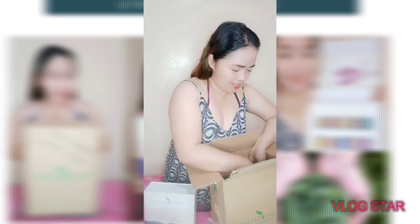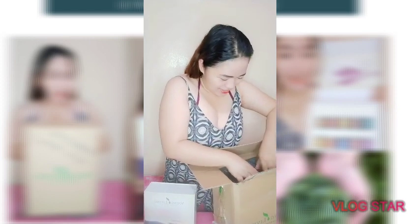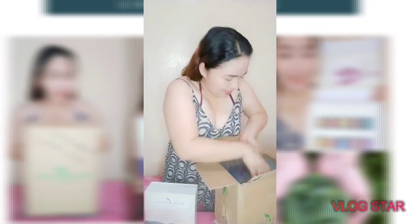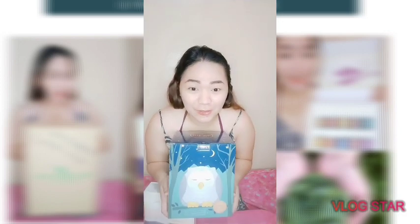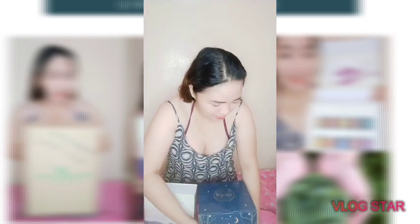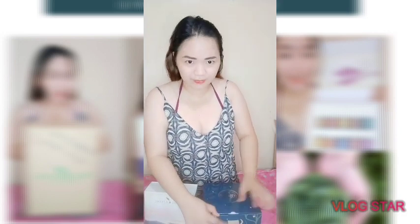Can you touch it? Can you hold it? Thank you. Oh my God. So, this is my new baby, the newest addition, the owl. So, there's nothing inside already. The box is very good. You can say that it's safe.